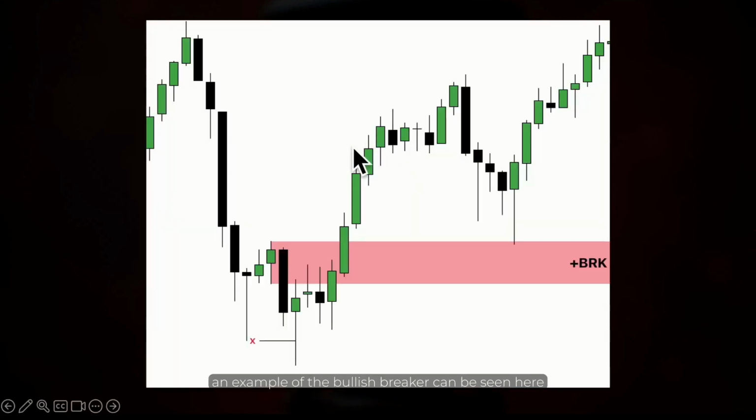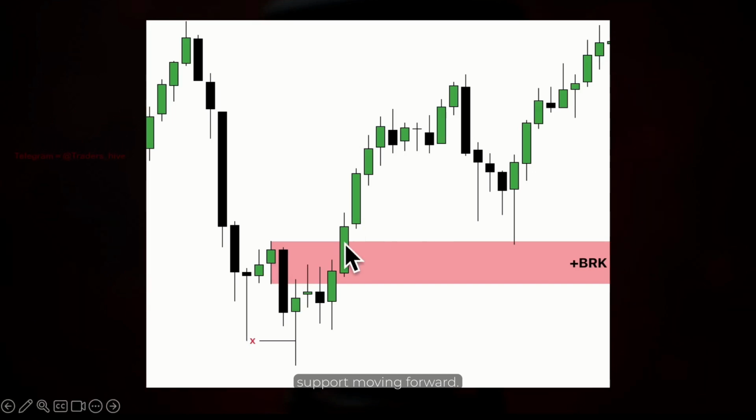An example of the bullish breaker can be seen here, where the market expanded towards the downside, formed this low, retraced higher, and then had this final expansion leg towards the downside, taking out sales liquidity resting below this low. Notice that the market then displaces above this upclose candle, above this high, which set up that final run lower, taking out sales liquidity, and therefore you anticipate that this upclose candle is likely going to function as support moving forward.